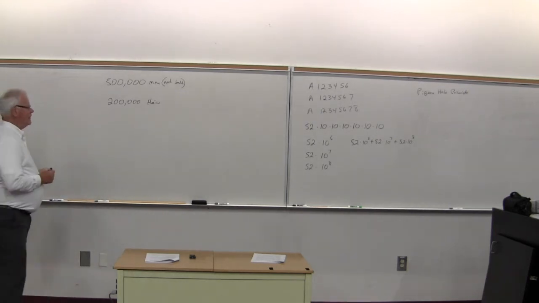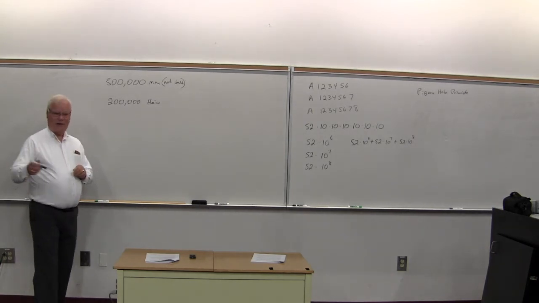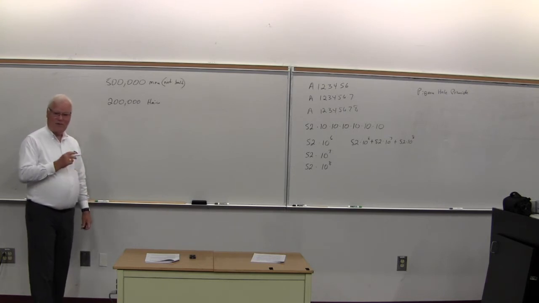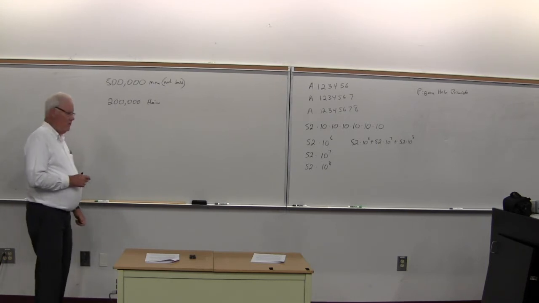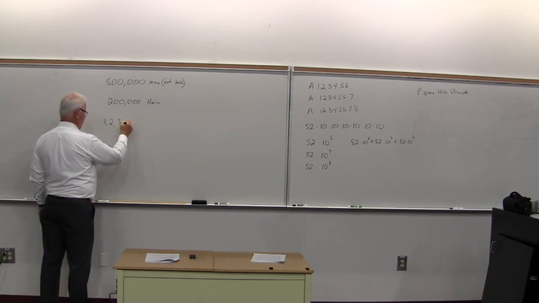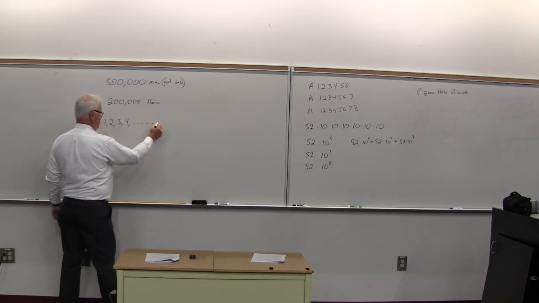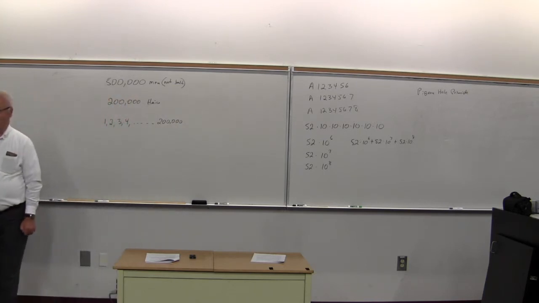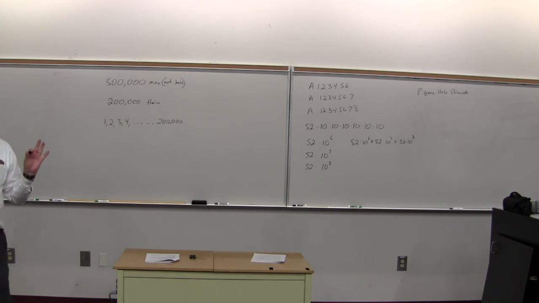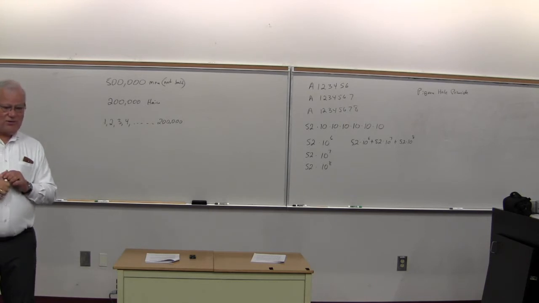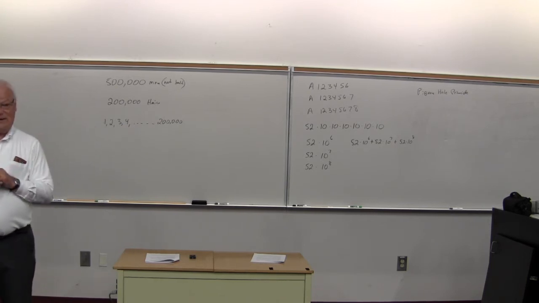So, let's say that I want to count the number of people that have hairs on their head and make sure that two of them or three of them have the same number. Well, what are the possibilities for numbers of hairs? I can have one man with one hair, another man with two hairs, another man with three hairs, another man with four hairs, all the way up to 200,000 hairs, right? What happens when I pick the next man? I've got one of each of those men with those numbers of hairs on their head. What happens when I pick the 200,001st man? Doesn't he have to have the same number of hairs as one of those? It's like the socks in the drawer, isn't it?